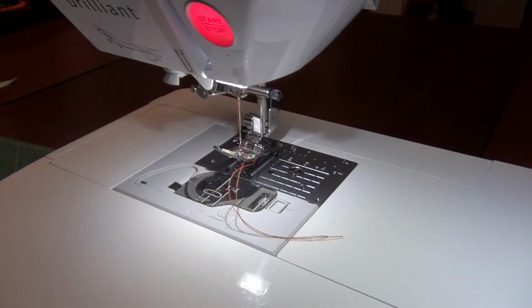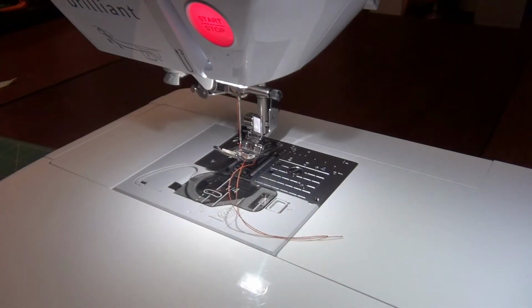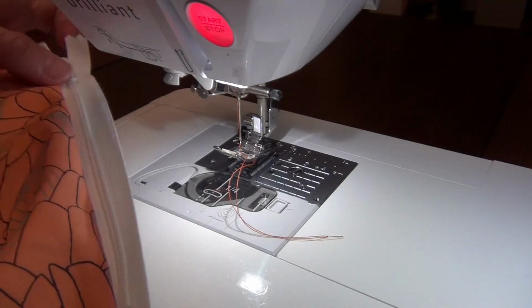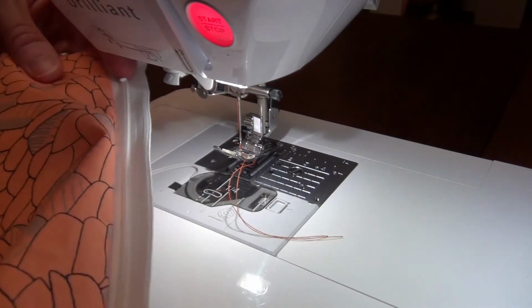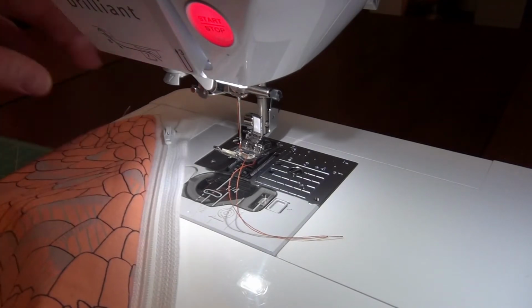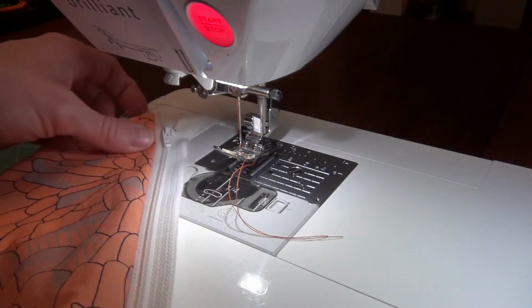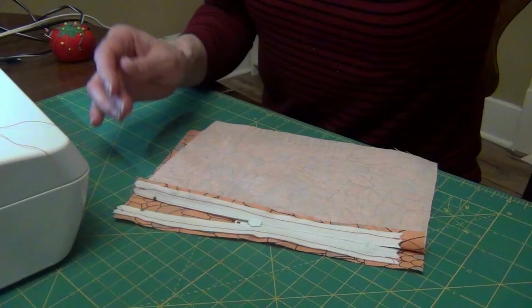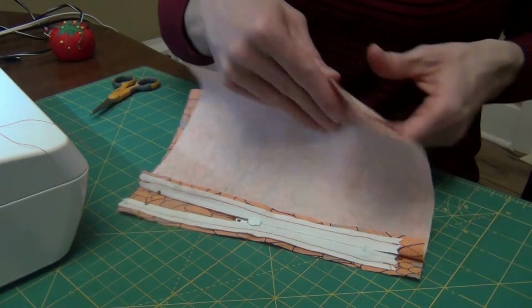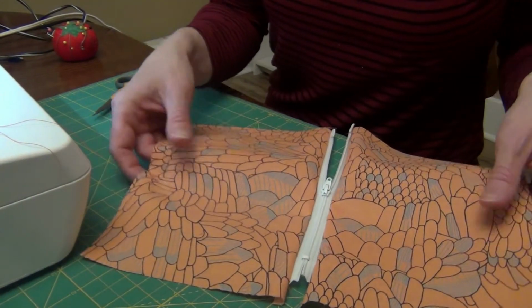Cut those threads off from each end here. Okay, so when you flip it around then, you have the one side sewn, like that. Next, we are going to put that same piece of fabric on the opposite side, following the same method. Okay, so I have both sides sewn on to the zipper here, so it looks like this from the front.